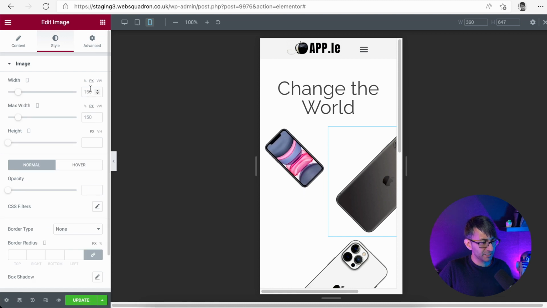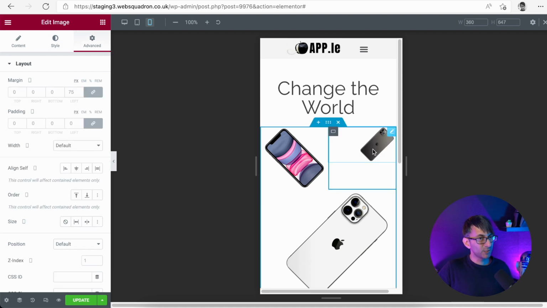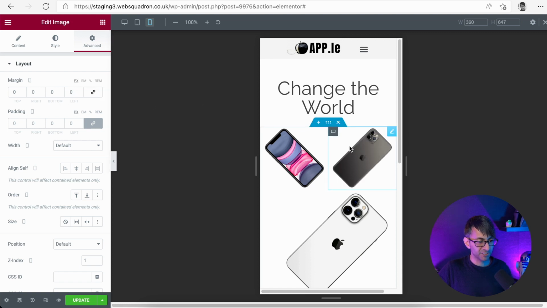Let's click on this image and quickly make it be, I'm not going to do it for all, I'll do it, but I'll fast forward it, okay? So that's 50-50 as well. But look, it's looking really small because don't forget, it's got a bit of this margin on there. Let's just undo that. And now I'm going to do the same for the others as well.